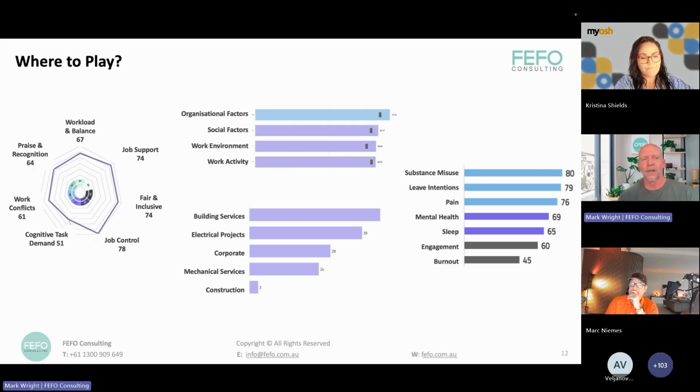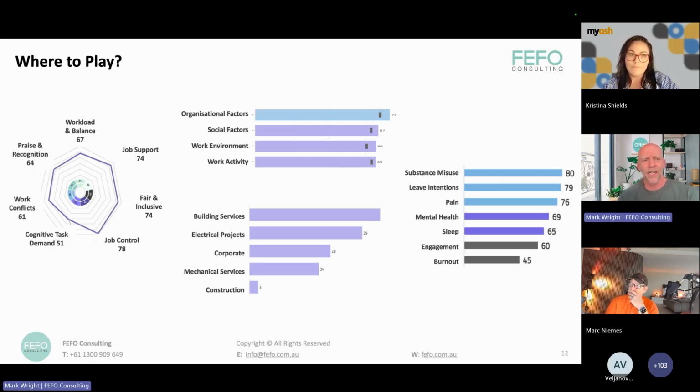Now, this is looking at a micro view based on some psychosocial DX data. You can see there that as an outcome to a survey, an organisation can quickly identify where they think their blind spots are, where they need to improve, and where they can leverage things that are working really well. So here are some examples of some real data.